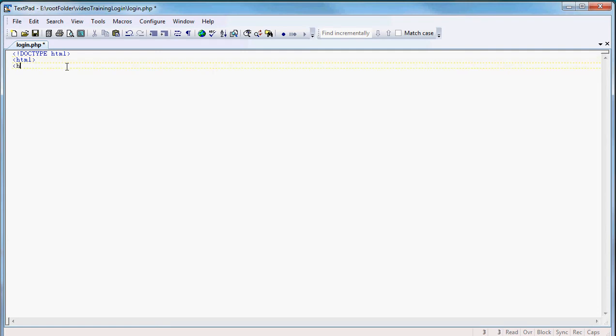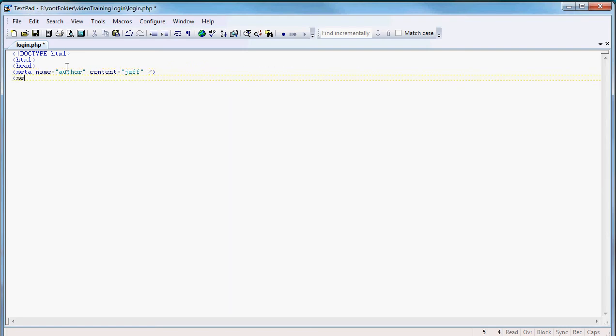Then we're going to create a head area, and in that head area we're going to put a couple pieces of information. One of those is going to be the name of the author. So we're going to designate that the name of this meta information is author, and we're going to say that the content equals the author's name. In this particular case, my name is Jeff, so I'm going to say it's Jeff, and we'll put a slash and a close, so that particular one is done.